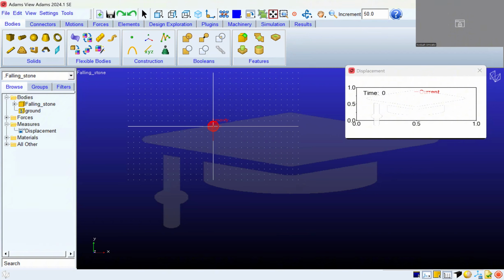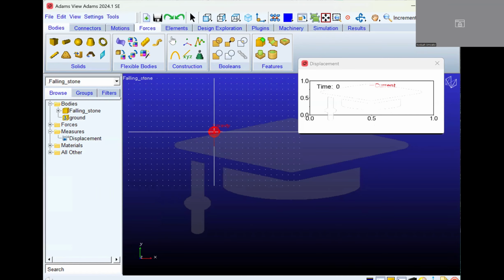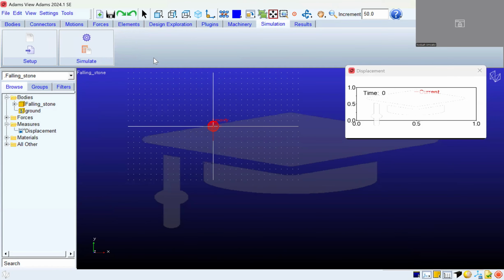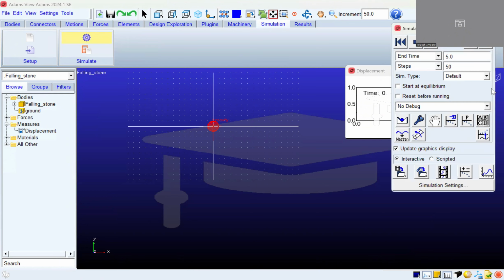So we come to simulation on these two bars. Click on simulation, and we select interactive simulation.